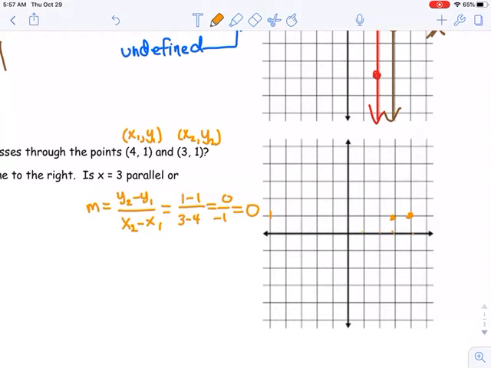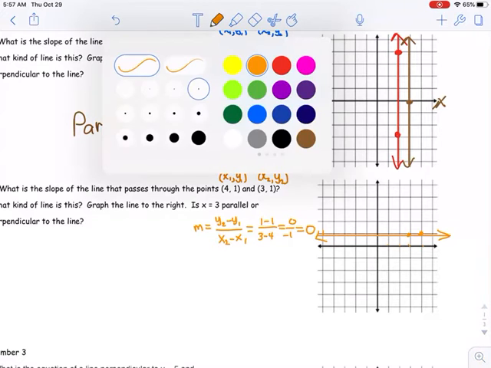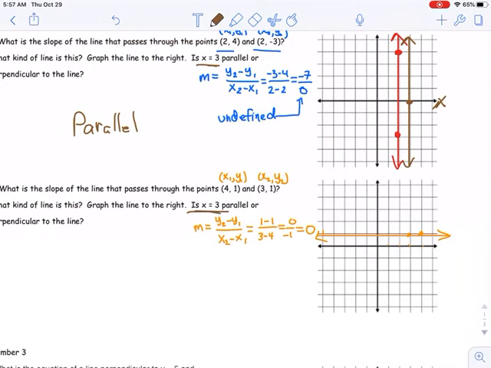These points aren't social distancing. Okay, somehow I'm having trouble hitting those points, but you get the gist of it. All right. Now, let's graph x equals 3 again. Why not? That was just a great line. I had such a fun time graphing it last time.